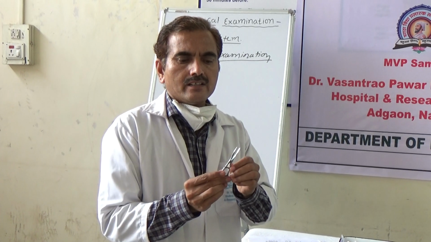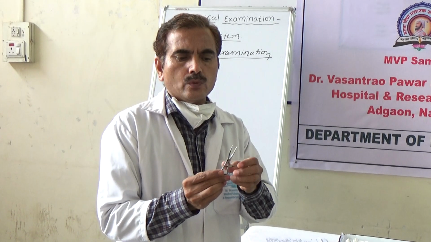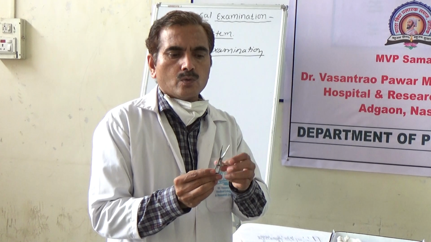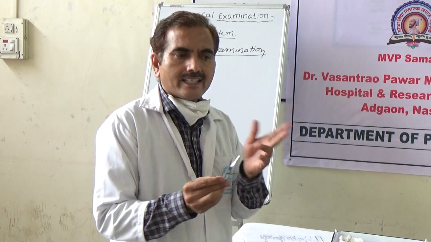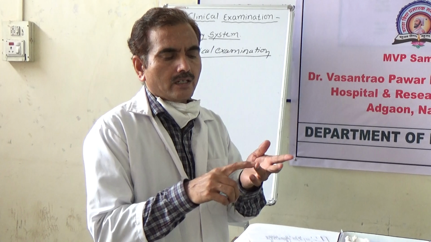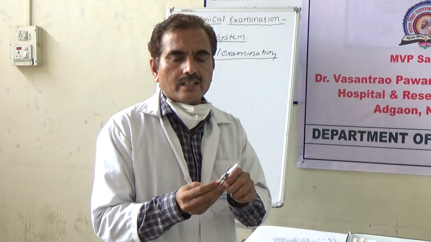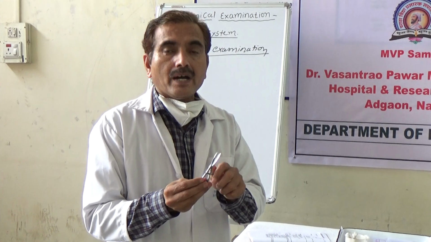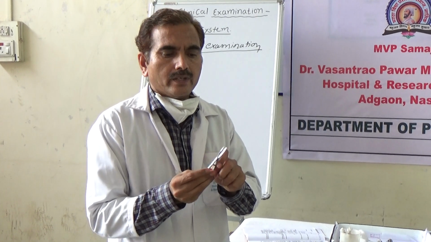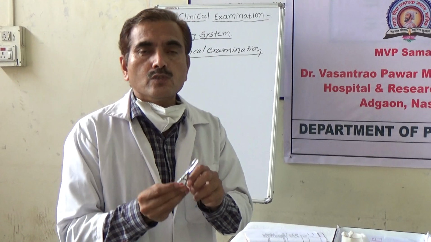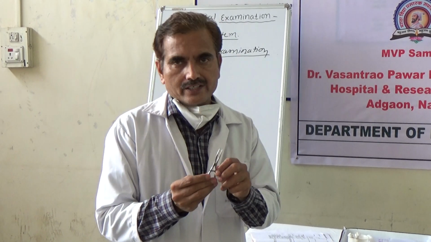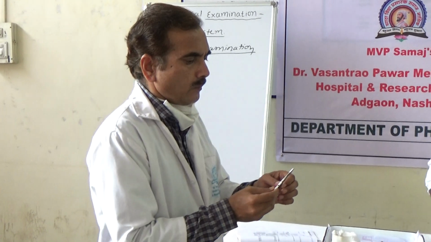Okay, so here when the part is less sensitive, we require more distance for 2-point discrimination. When the part is sensitive, like the tip of the finger or lips or tongue, where the number of receptors is more, the part is more sensitive, and that's why less distance will also be discriminated as 2 points. Okay, so this is called 2-point discrimination.